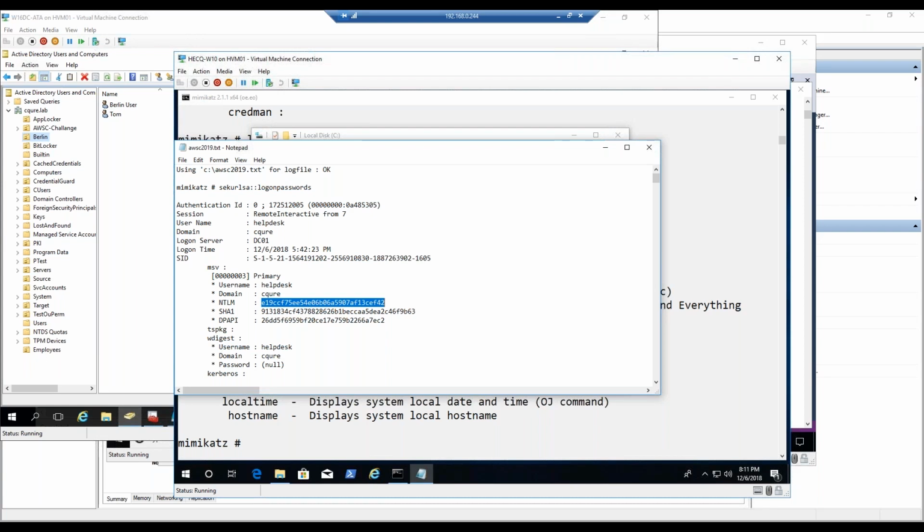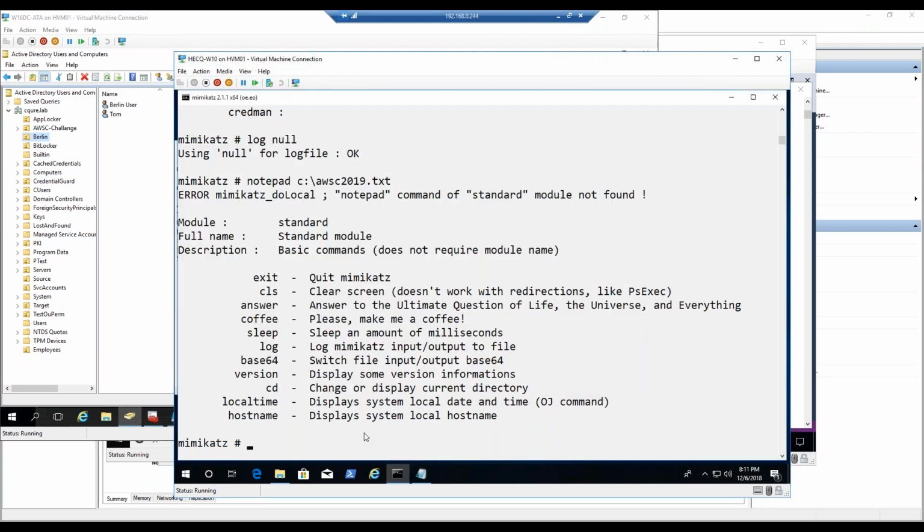And from my before demonstration, I know that I've got Server 1, which is potentially interesting for me. There is a SQL Server running there. So maybe someone more privileged than me is also there. So secure LSA, pass the hash.